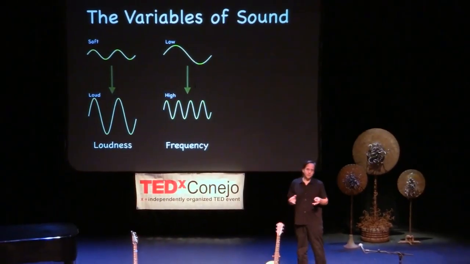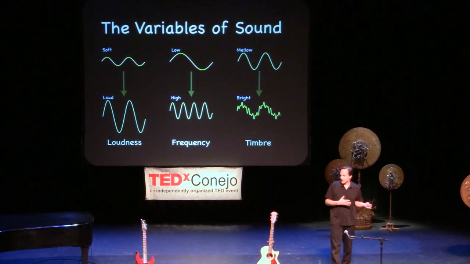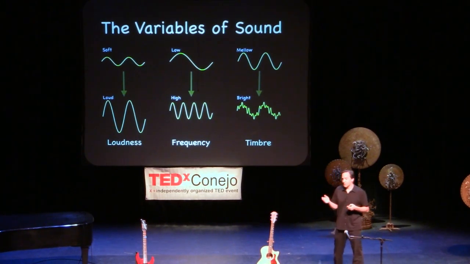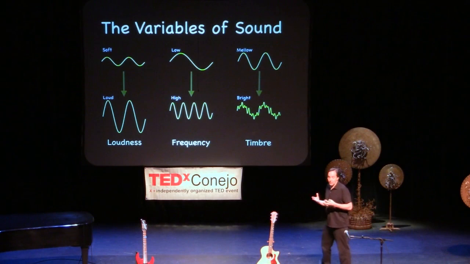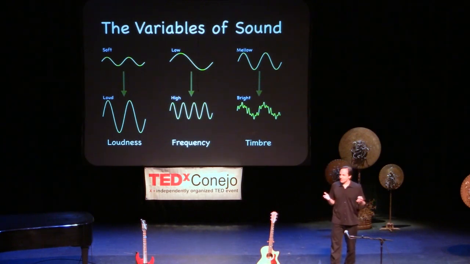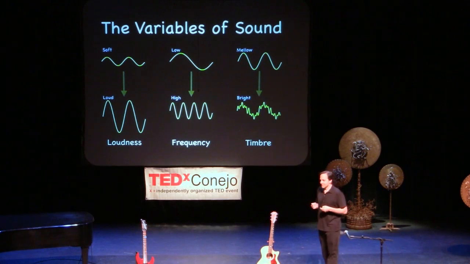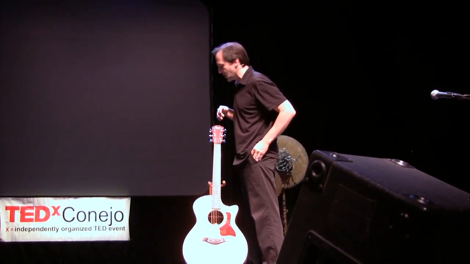And last up is timbre, or tone. This is the actual shape of the waveform and determines whether we're going to be hearing something that might sound like a pure tone or something more complex. The shape of a waveform is a really big part of what something sounds like, and it's why when we hear a trumpet play the same note as a flute, we can still tell that it's a trumpet. But I said I was going to talk about guitar.